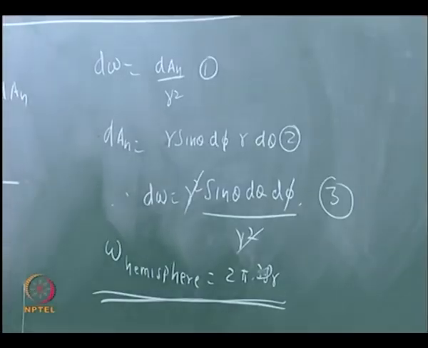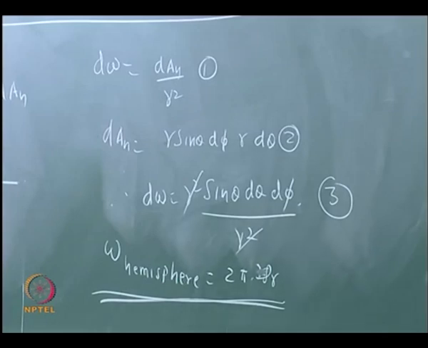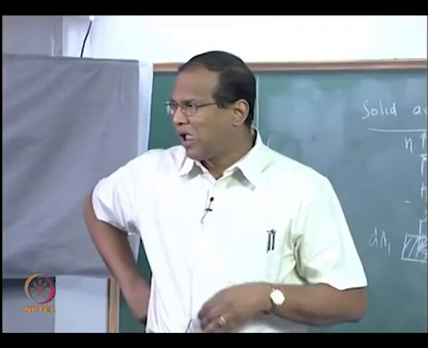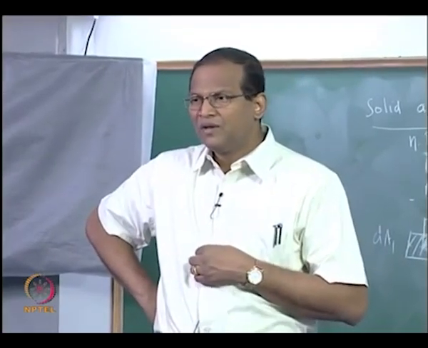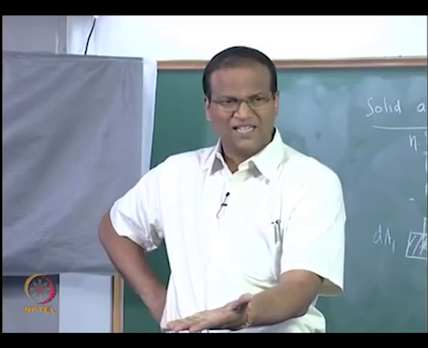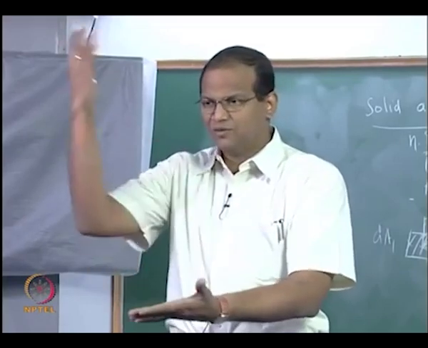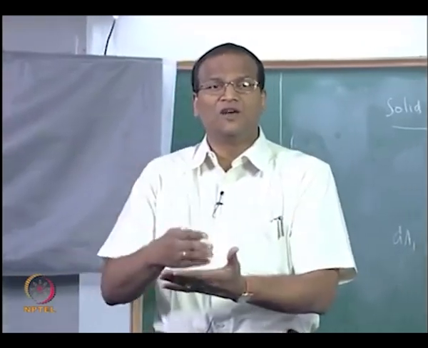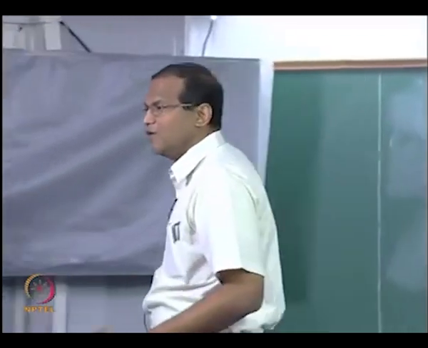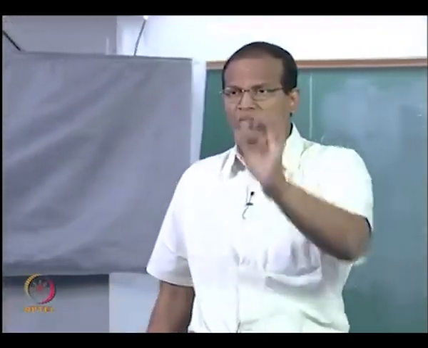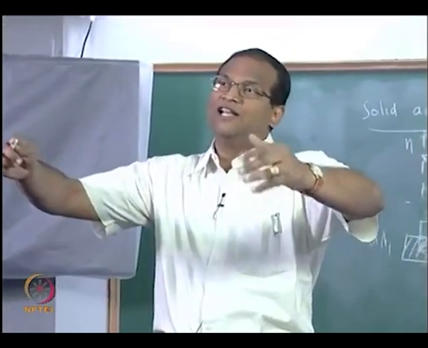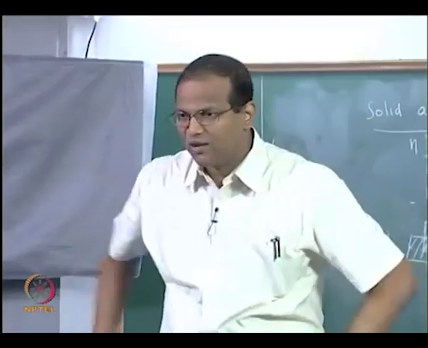Why are we not talking about a sphere and we are always talking about a hemisphere? Yeah, because we are always interested in the surface. So radiation from a surface too, but this is not the be all and end all of everything. For example, if it is radiation from the atmosphere, if you consider a volume, then radiation will travel in the upper hemisphere and the lower hemisphere also.